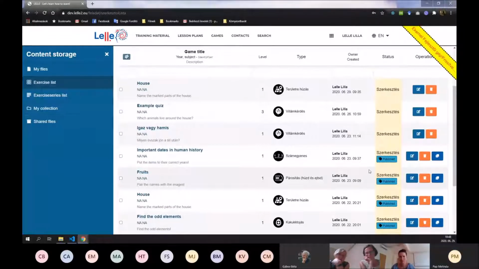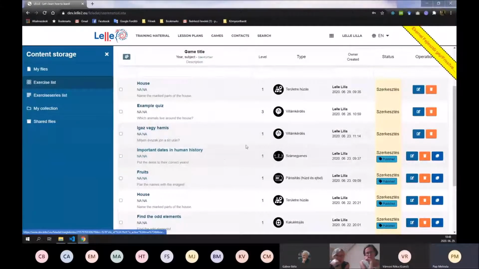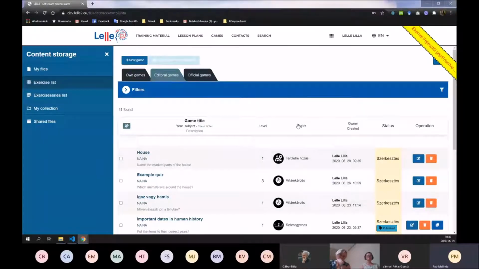Okay. So let's see how one can create an exercise. We can also see here the different types. Currently, the name of the types are not translated, but this is how you will be able to see which type of exercise you have and filter it.